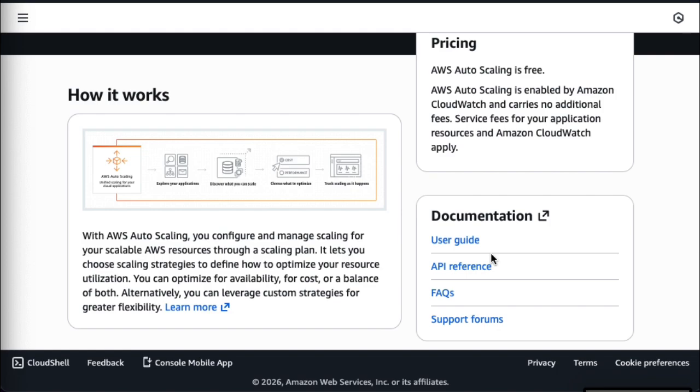And the best part is you set this all up once and you can forget about it. AWS is handling it 24/7. Like even while you're asleep, autoscaling is still watching and adjusting.